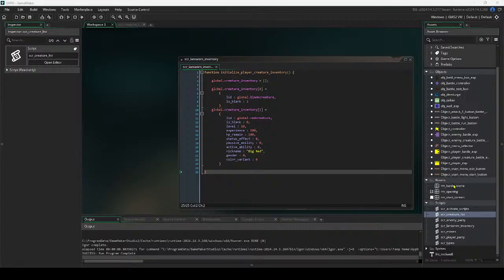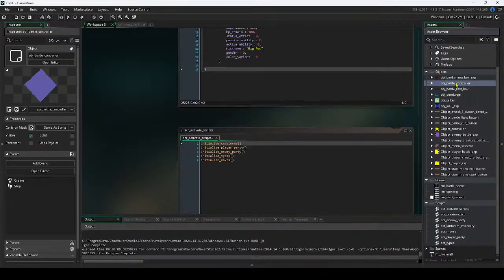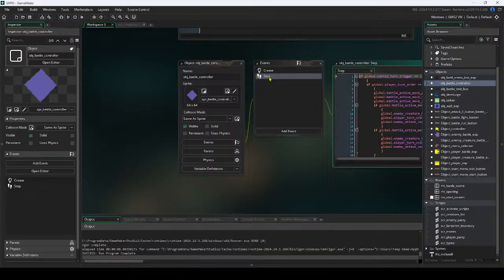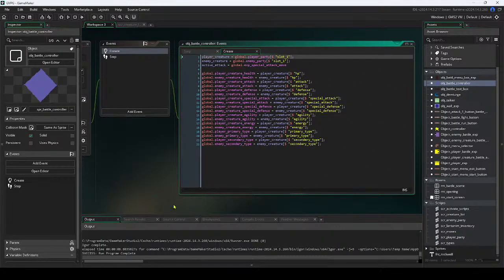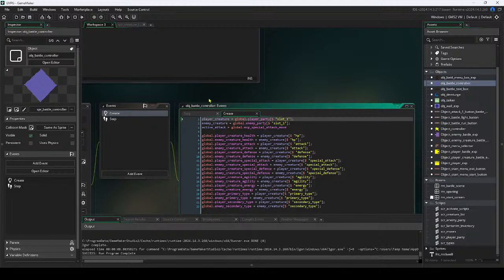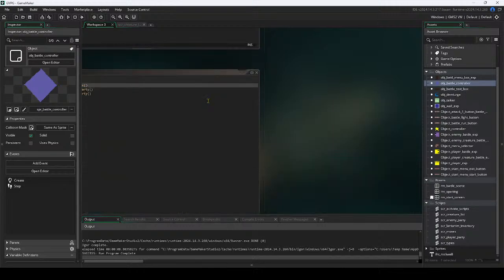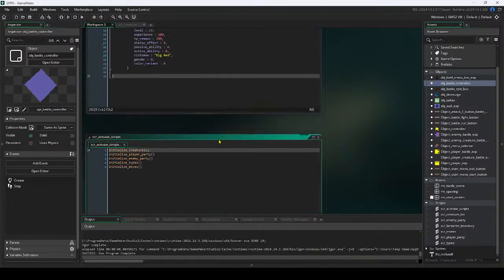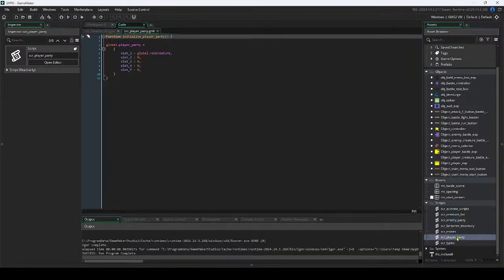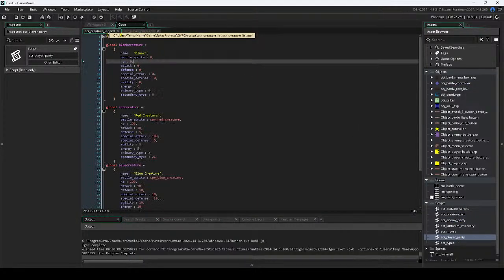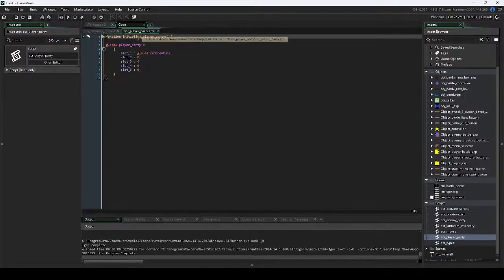So what we can do though is open the battle controller. Oh, right. So it's slot 1. And then what we do, not creature list, player party. So for creature list, we have player list.